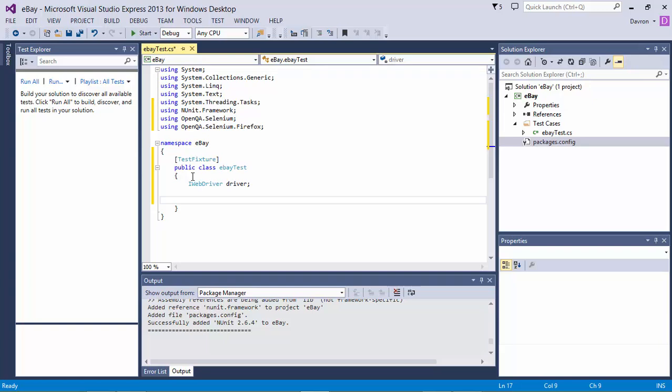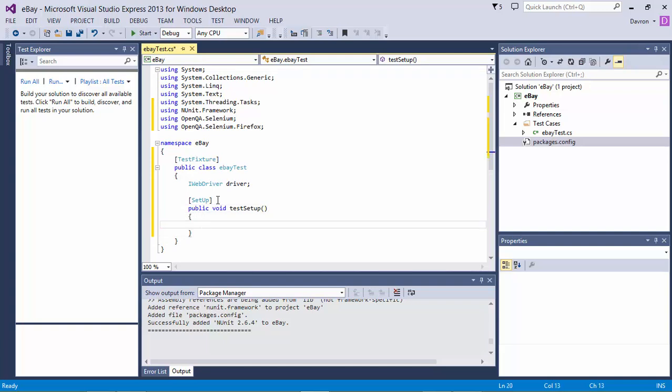So we're going to call SetUp, and we're going to use public void, and let's call it TestSetup, whatever name you want to use, it's just going to be setup.